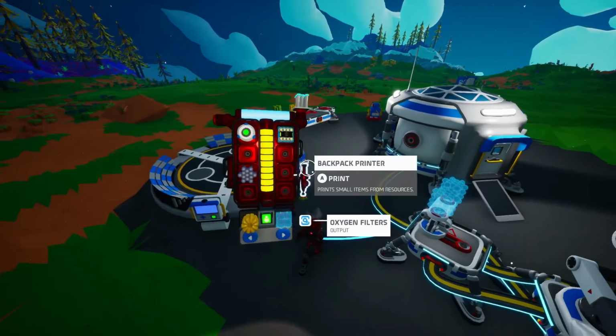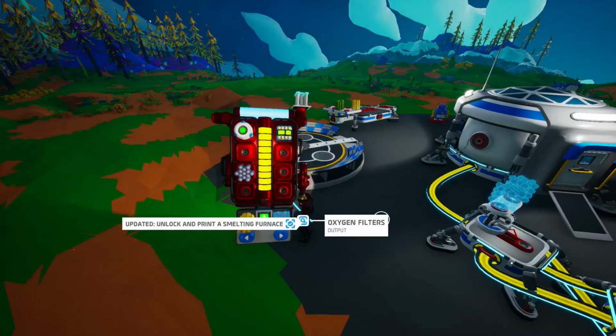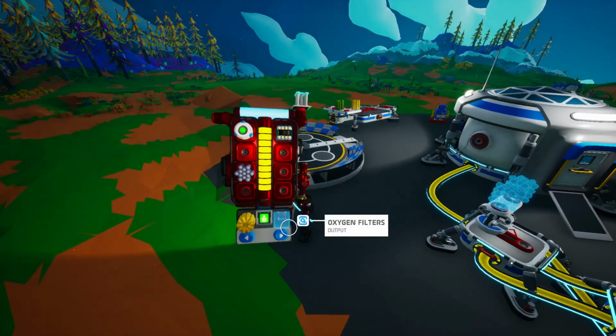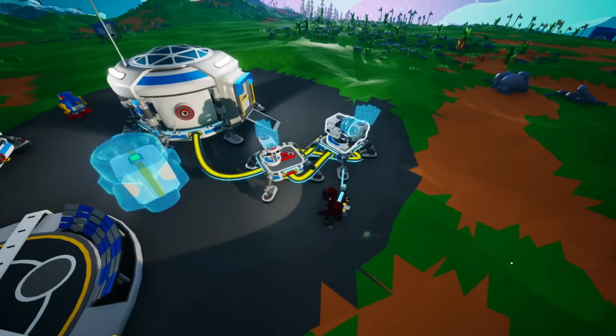I said I wasn't going to give you any tips, but I'll give you one for free. Always keep yourself an emergency resin and have it set on oxygen filters. So if you start to run out of oxygen, you can just create an oxygen filter. There you go. That's the only tip you're getting. Okay?